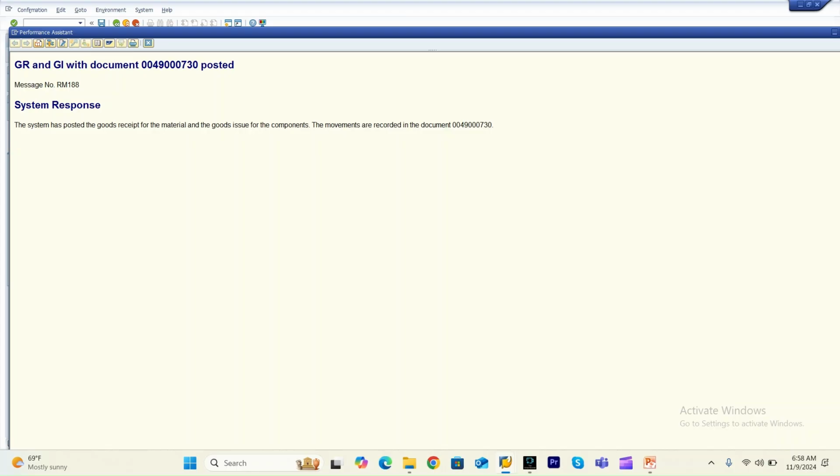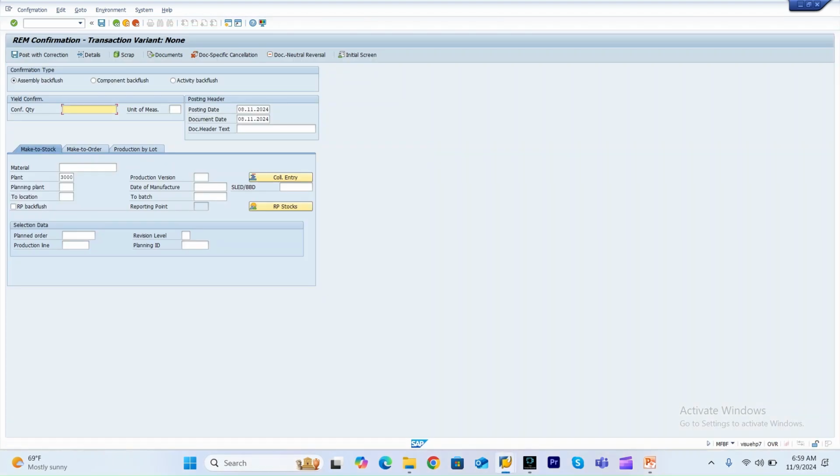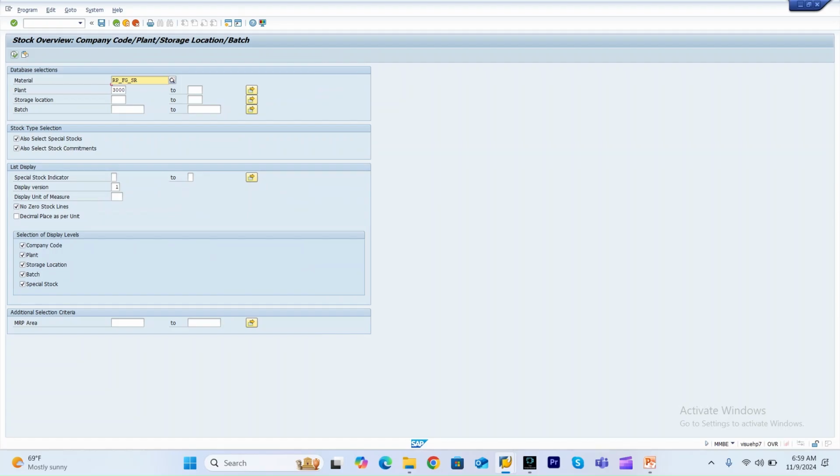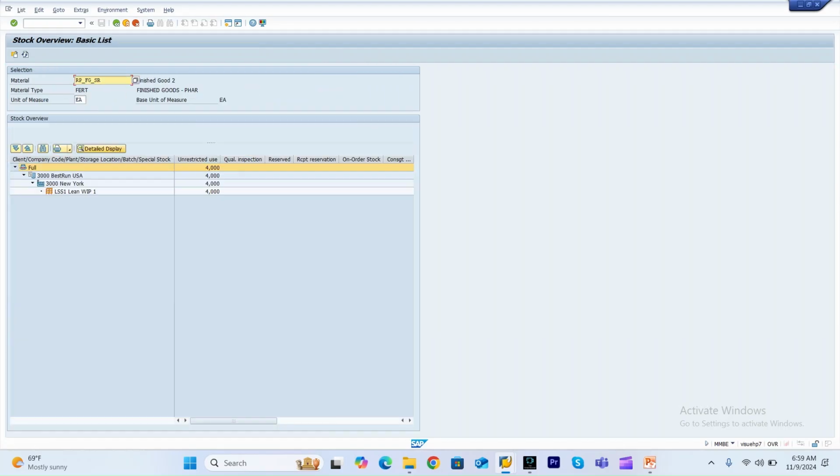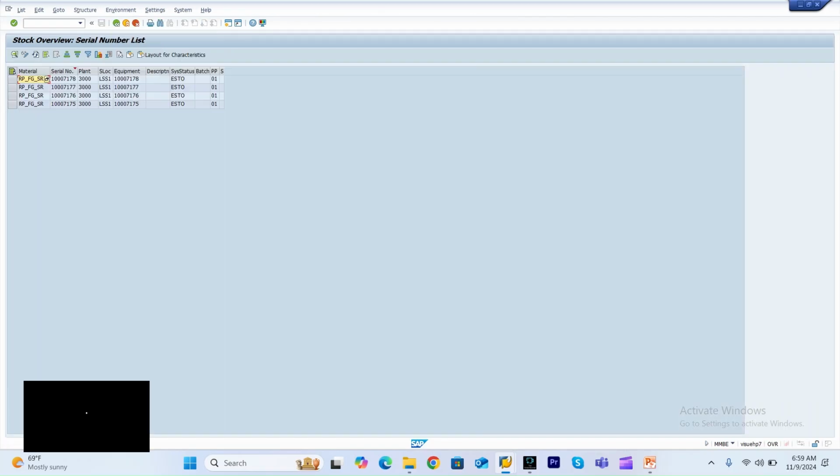Now if I go to MMBE again, after I did the confirmation for 1 piece, initially it was 3, now it is 4 pieces. And if I check the serial number, see, it is 78.